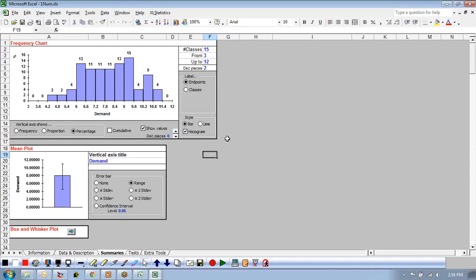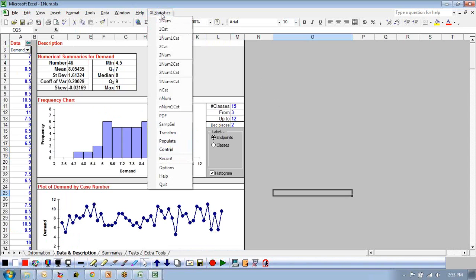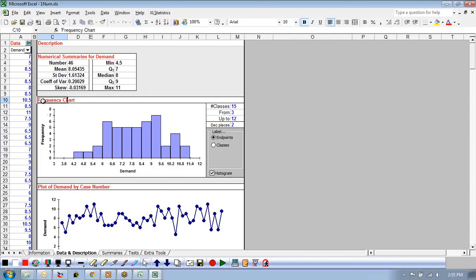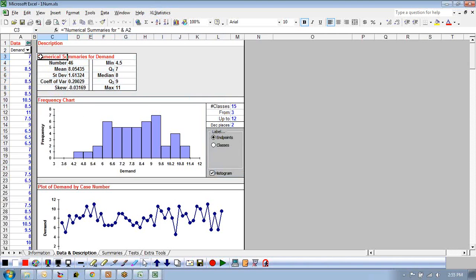Okay. I'm going to go back to the first page again. All right, so those are some common things. I do also want to show you in Excel statistics, there's a couple of different things that are nice about this. I do want to show you what happens if I create a display or some numbers that I want to keep. All I need to do is cut and paste those, or copy and paste. I can do it in a normal sense, but I can also use a button called the record button.